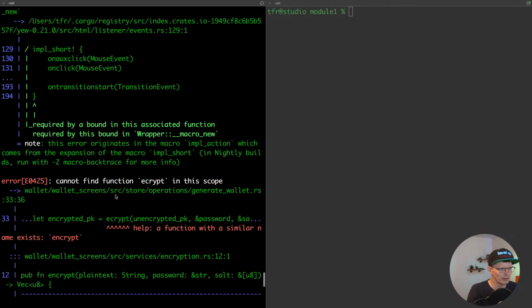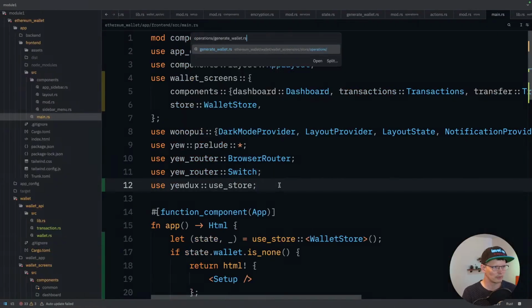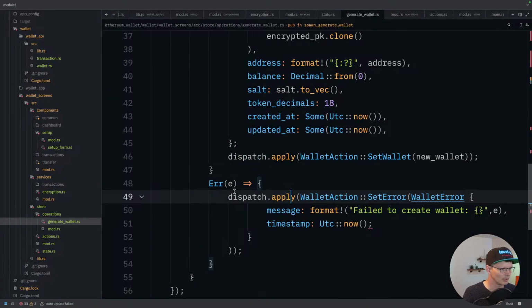Okay, but at least it compiles now. So it complains that we haven't imported this one in our generate wallet operations. That sounds about right. So that sounds like a mistake we would make.